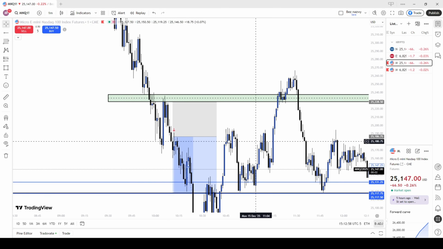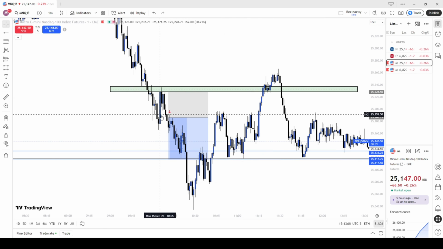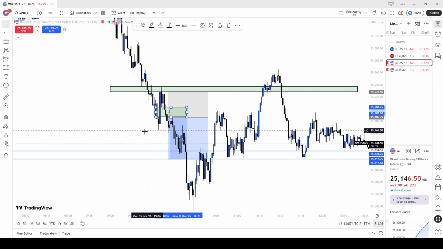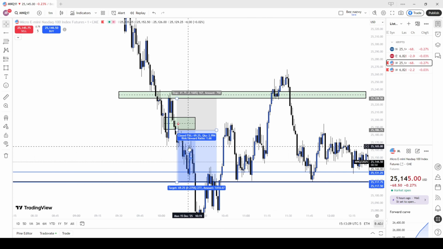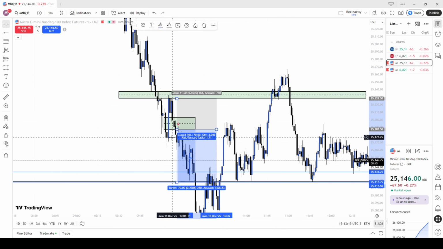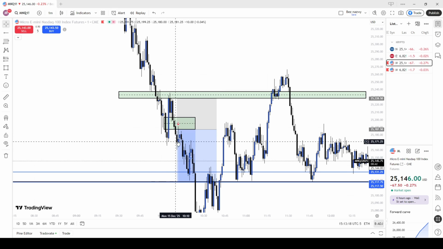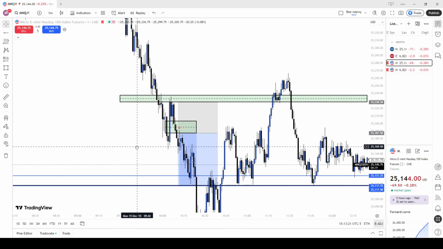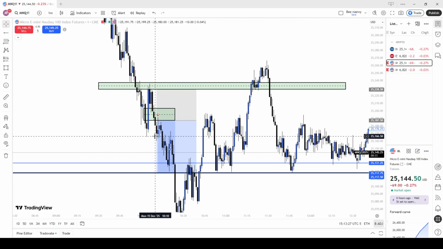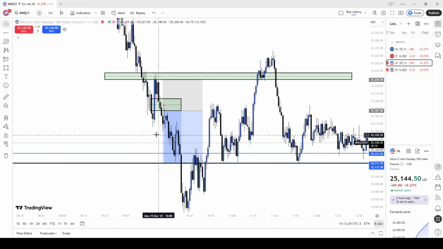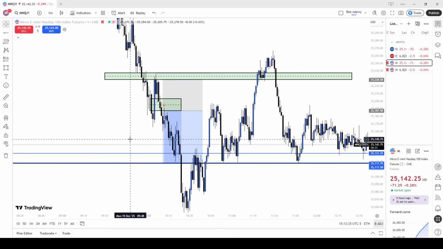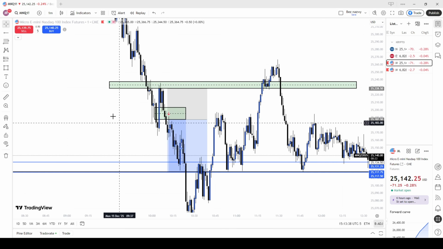And what happens later? We create a fair value gap over here. So what am I waiting for? I'm waiting for the inversion of this fair value gap. Here I didn't really get an entry, so I just put the order on the IFVG, and we actually paired it with a normal fair value gap. I actually took break even really quickly in here because we already swept these little lows. So really, I went break even as soon as this candle happened, as soon as we broke through this low.